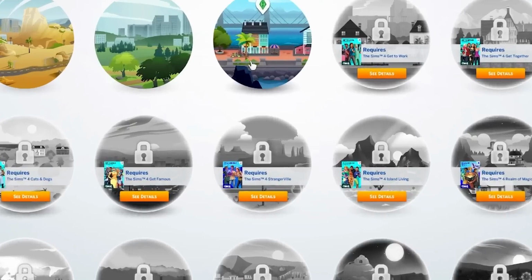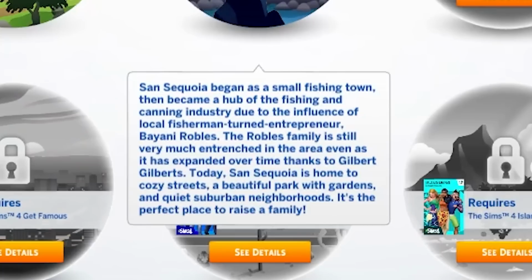We got a new world with this pack, which is San Sequoia. San Sequoia began as a small fishing town, then became a hub of the fishing and canning industry due to the influence of local fisherman turned entrepreneur Barney Robles. The Robles family is still very much entrenched in the area, even as it has expanded over time thanks to Gilbert Gilberts. Today, San Sequoia is home to cozy streets, a beautiful park with gardens, and quiet suburban neighborhoods. It's the perfect place to raise a family.